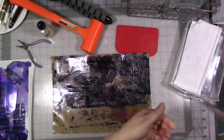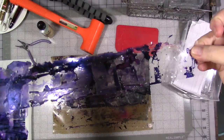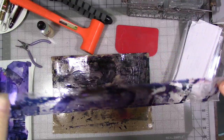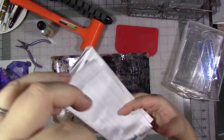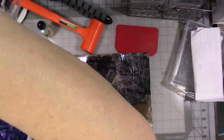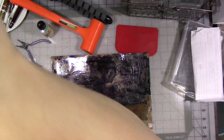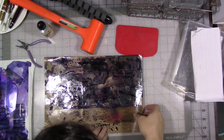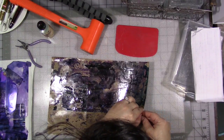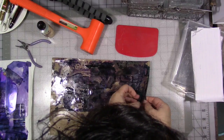Oh my goodness, look at that. How fun would that be to use to collage onto a white piece of paper, a journal page or something? Look at that. Yummy. All right, let's do another one. It didn't get it all off, but that's okay. It got some of it off and now I'm not wasting all of that ink that's on there.